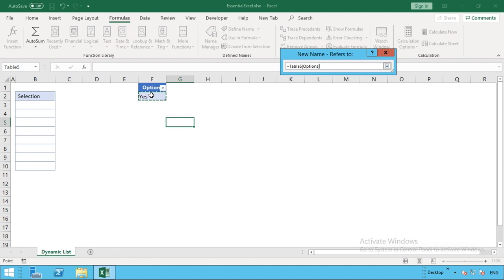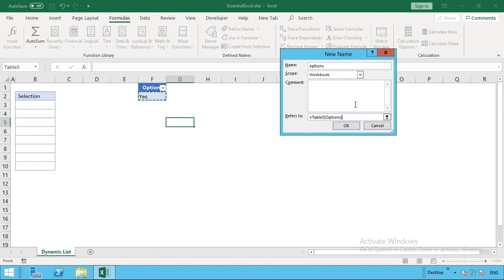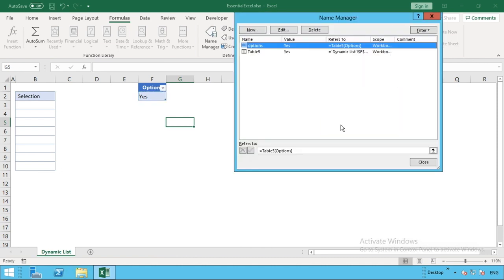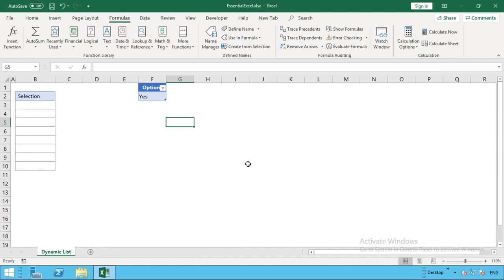And yours might be slightly different in terms of your header if you've chosen to put a header other than options. Once we've done that, we can click this button once again and we can now see the completed information. So we've got our name, which is options, we've got the reference here, and then we can click OK. You'll get the pop-up once more, nothing to confirm here, but we can just see it in its entirety, and then we'll just close that.